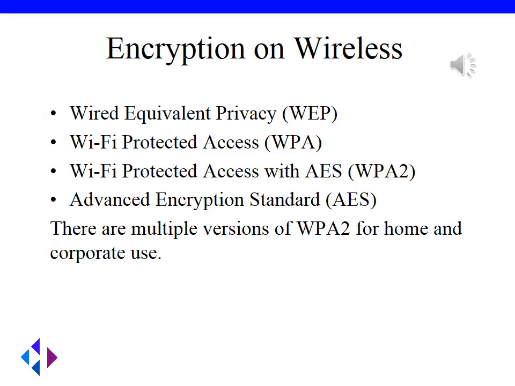But the same thing can happen in a neighborhood. Someone can come down a neighborhood and see that someone has a Wi-Fi connection. They have no encryption on it, so they connect onto it and start sending spam, or worse yet, start doing criminal activity, and all the activity will come back to that home and that connection on the internet.